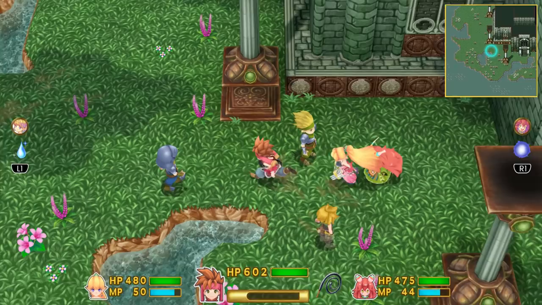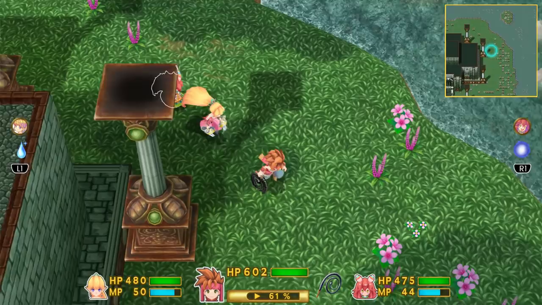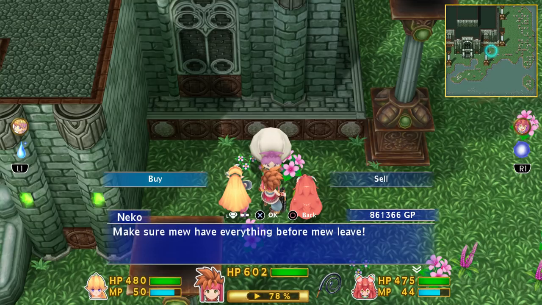Some of my men are waiting inside. I guess you gotta go. Neko. We're counting on you. Make sure you have everything before you leave.